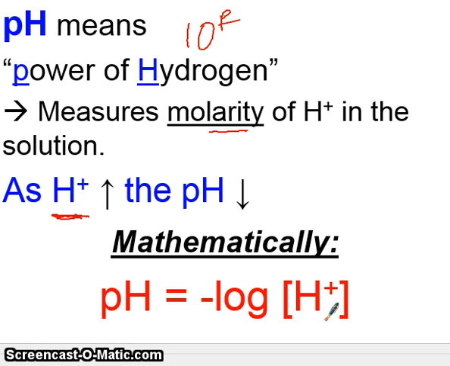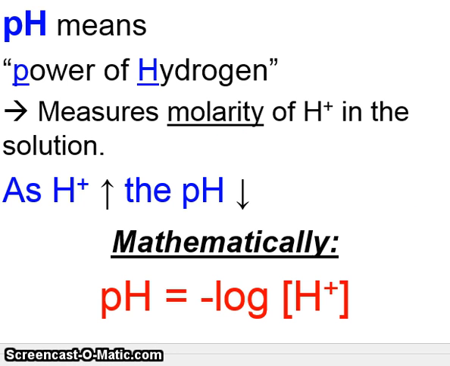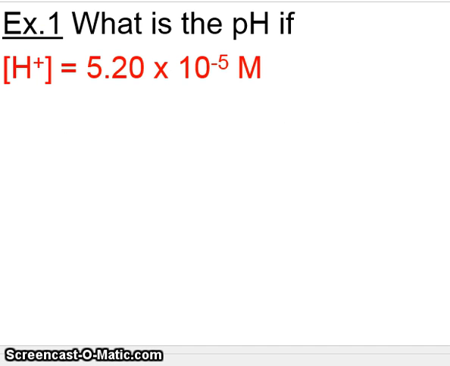Now, if you don't know how to work with logs, then you just have to plug this into the calculator. There's a button on your calculator called the log button. Find it, and that's all you have to do. But if you want to understand a little more deeply what this does, the log is the inverse operation of the power. So what it does, it pulls out the power, essentially. So if you have a number like 0.0045, and you apply a log to it, what you're saying is, what would the power be on 10 to give you this number? That is all we'll say about the mathematical side of logarithms. Let's go ahead and try a few examples.